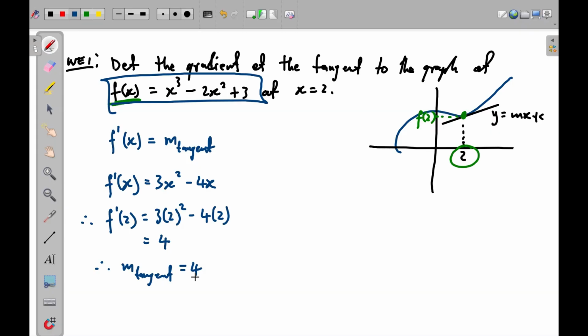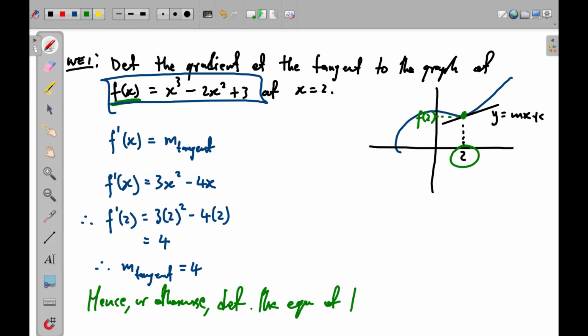Now, we can actually extend the question. You may take this as the second example for the day, but we can make up a follow-up question, like that question in the exam, which will say hence, or otherwise, determine the equation of the tangent. Remember that question. So as a result of what you have done previously, find the equation of what? Of the tangent. And it's a really easy question.